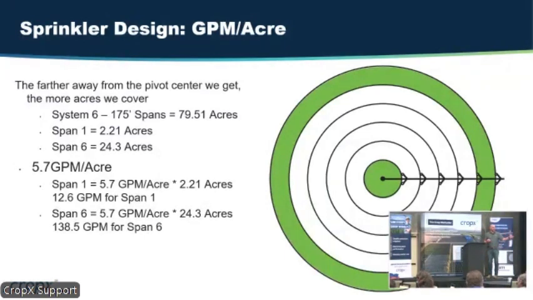So you guys heard this morning all about infiltration rates, soil types, all that kind of stuff. This is when it really comes into effect about designing machines. We want to make sure that we don't surpass the infiltration rate out at the end, right? We can't just put on as much water as we can. So these are some things we got to watch out for. But ultimately, the center point, or the closer we get to the center, will put out less water than we get to the end, right? It's just to make sure we're putting on the right amount of water in the right spot.